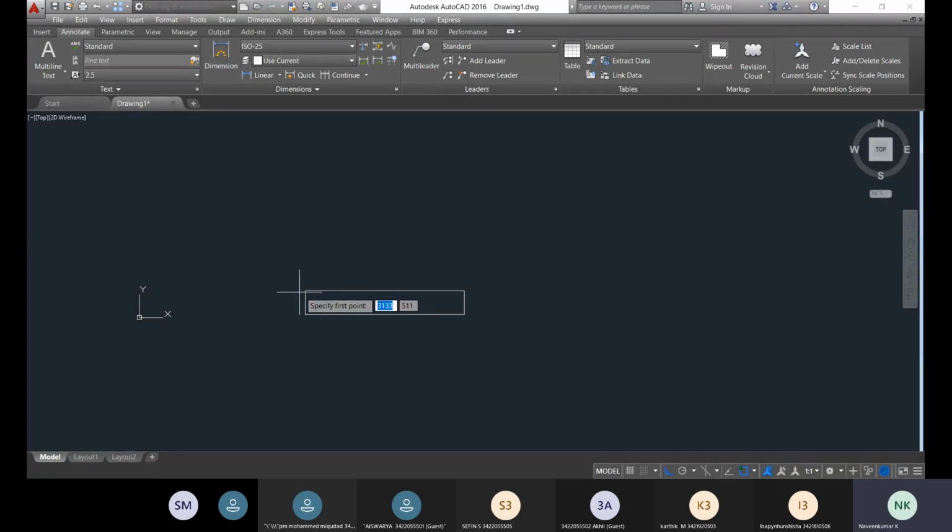Starting from here, you can have 1.5 meters, 1200 mm for the toe slab. Up to this, you can have up to 1 meter as a toe slab.